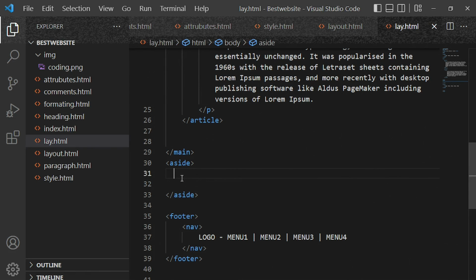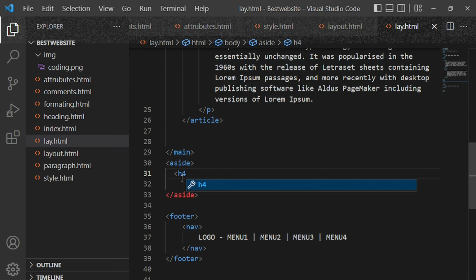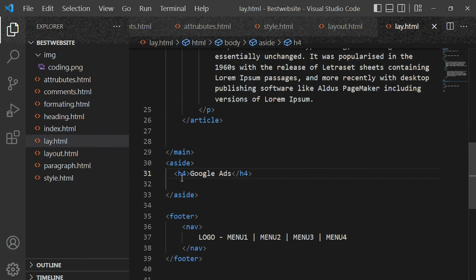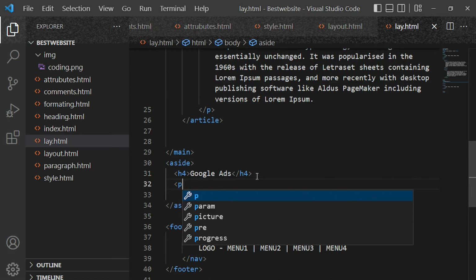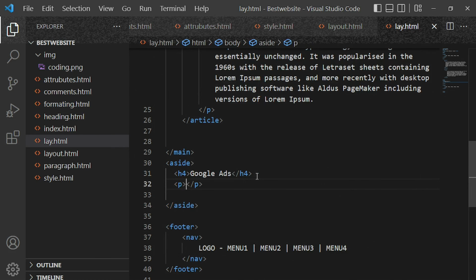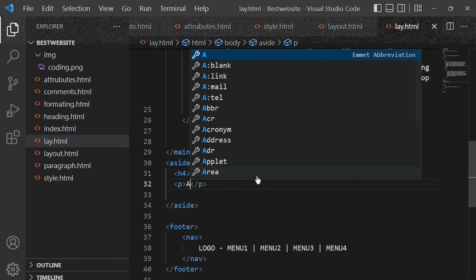So you can put a heading. Let's say heading 4, and then we close this heading, and then we put something like Facebook ad or Google ad. So let's just say Google ad. And then we come down, we put some paragraph. So that's a p tag, and we close it, and let's go ahead and put advertisement there.